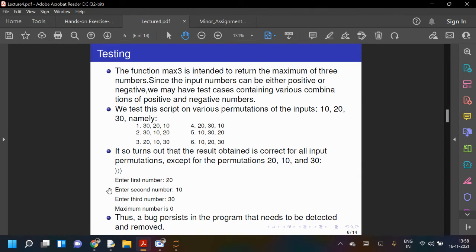When you enter first number 20, second number 10, third number 30, the maximum number is 0, but it should be 30. Thus, a bug persists in the program that needs to be detected and removed. So we have to first detect where the problem is, then remove that problem.